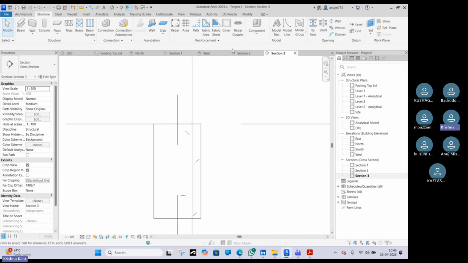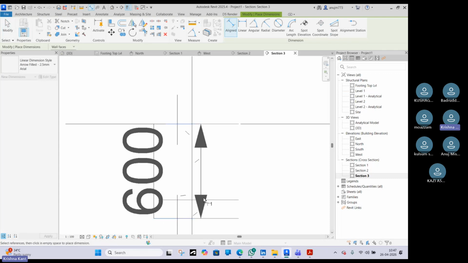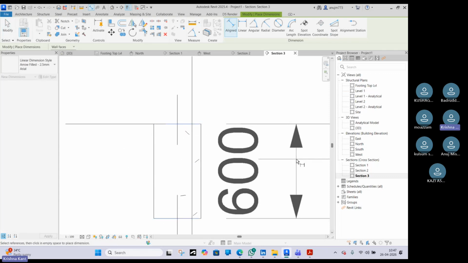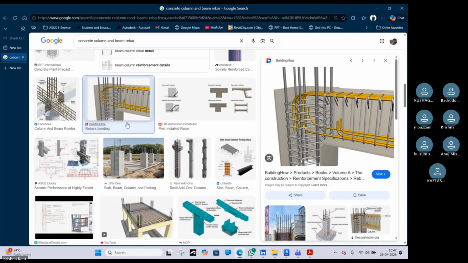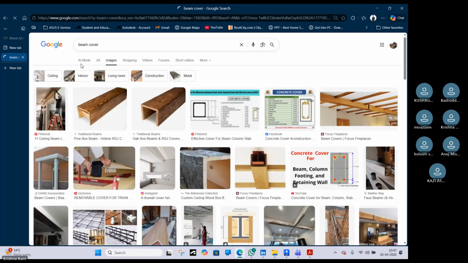First we have to provide the cover. For the beam cover, the formula depends on the beam depth. Based on that, we can provide the beam cover. Generally, suppose for a 600 mm beam, we can provide a 60 mm cover.